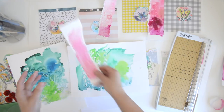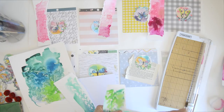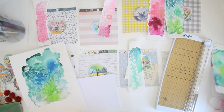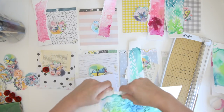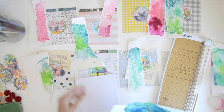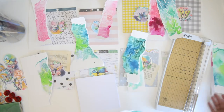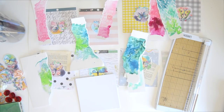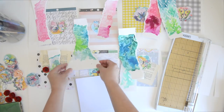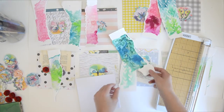Now, if you're wondering how to make these little backgrounds, then I would suggest that you just watch my art journaling videos or any of my scrapbooking videos. There are so many tutorials where I work with molding paste and then paint with watercolors. In the case of the chevron, I rolled on masking fluid using a big roller, and once that was dry, I just painted over it with watercolors. And the other 2, the pink and the green one, was just molding paste through a stencil, and once that was dry, I painted over it with watercolors.